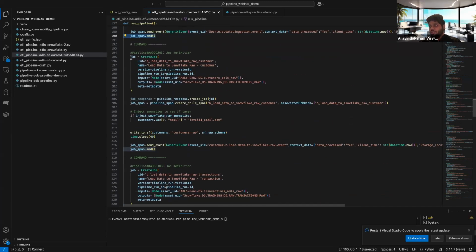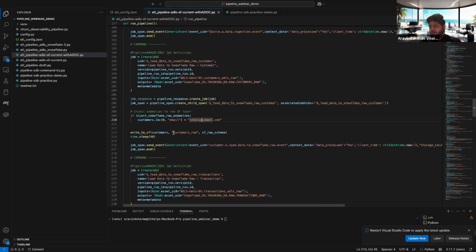In the next job, if you see, it's again the similar thing, right? I am creating a job with a different UID, different name. I'm again providing the context of what this job does. This job basically loads data from the ADLS raw to Snowflake raw, and this UID must be unique.